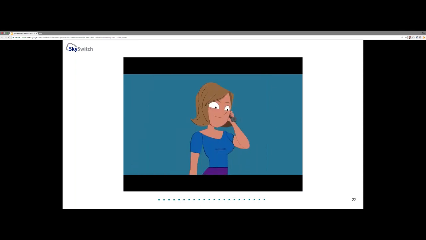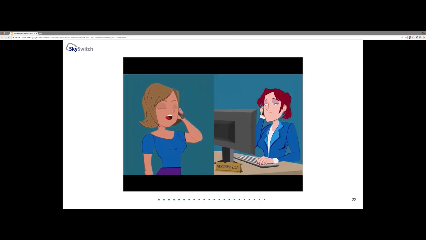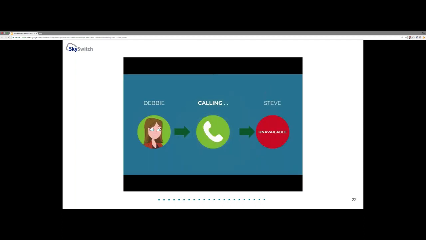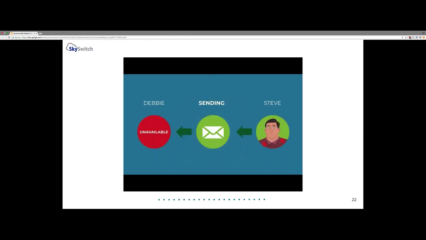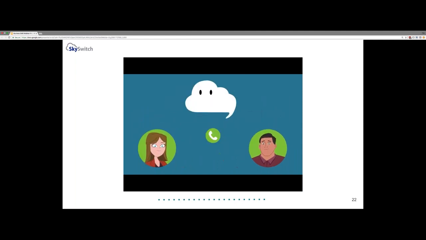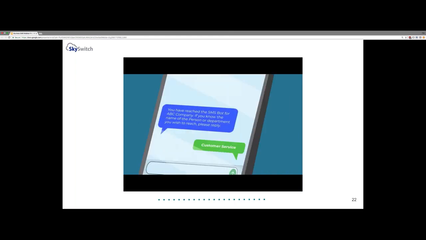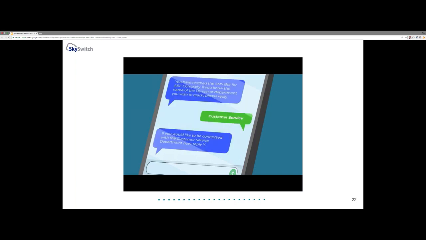Sally can make calls and automatically connect the customer to the right resource in the company by cross-referencing call logs and the company directory. So if Debbie tries to call Steve and Steve replies with an SMS message, Sally will know about Debbie's call and will offer to connect Steve to Debbie. Or if Steve replies that he needs to talk to someone in customer service, then Sally can find the right call queue for customer service and connect Steve to it automatically.